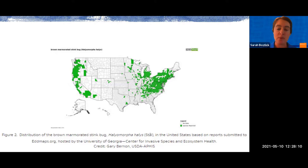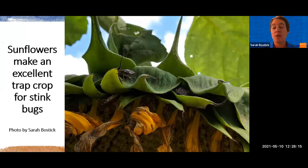And this is also simply a reminder that all of our actions, whether they be traveling across state lines or how we're managing our gardens, have an impact on the insect life in our gardens and in our spaces. Things like the overuse of pesticides means that there are some populations of insects that will become increasingly difficult to control. And that's why things like using trap crops that help you minimize the use of pesticides is so important.